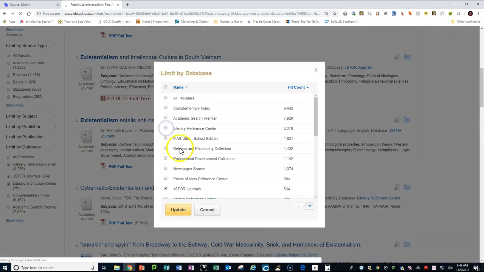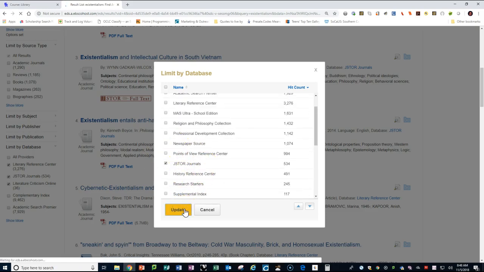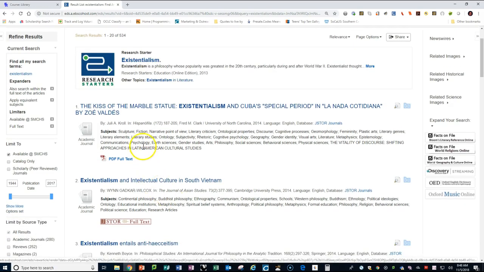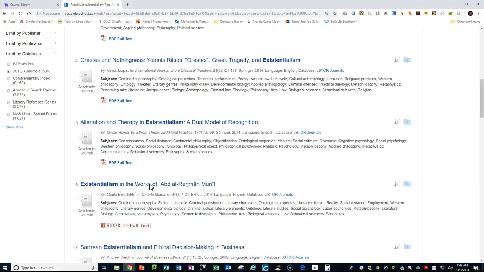Let's uncheck Literary Reference Center and uncheck Literature Criticism Online, and this will take us to JSTOR. Okay, so here we have some articles from JSTOR, and it's indicated by this icon right here.